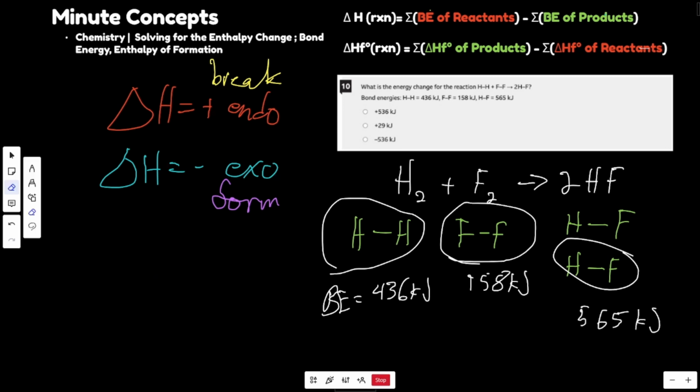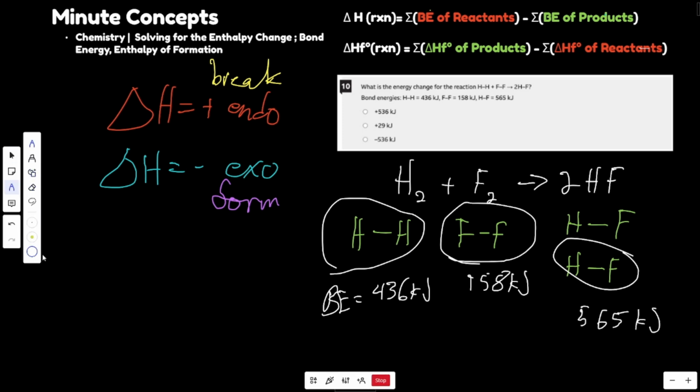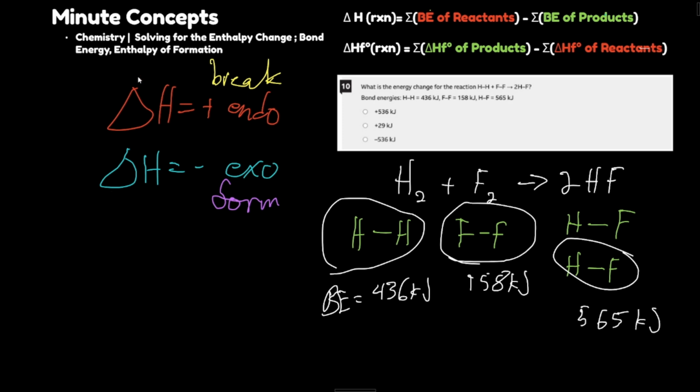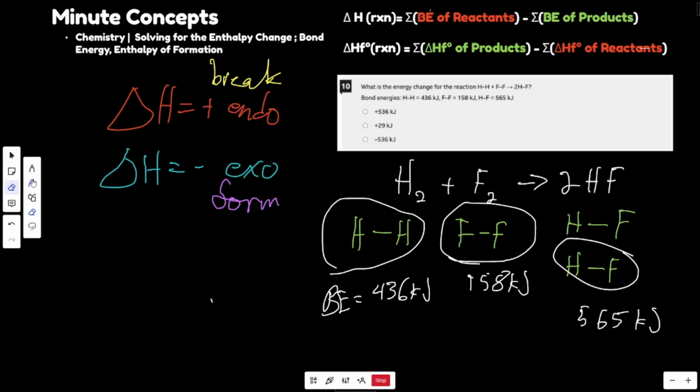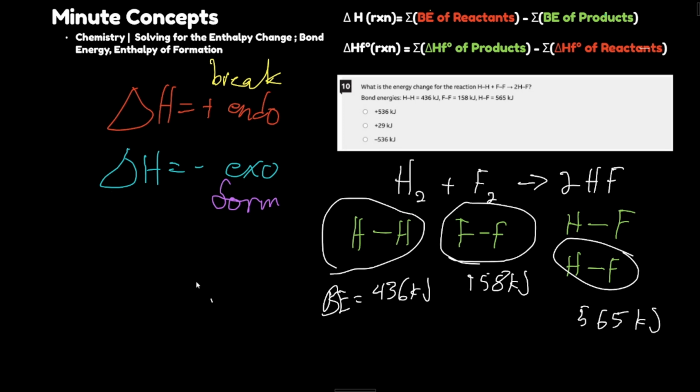Now these are all per bond. Every time that we see these bonds happen, this is the bond energy required to either form or destroy them. And these are standardized values. These are tabulated in chemistry textbooks, and online you can search for them if you have any particular reaction you want to try to solve.